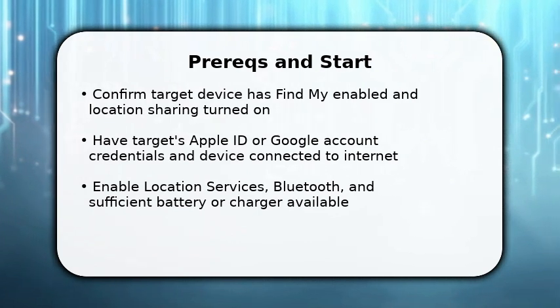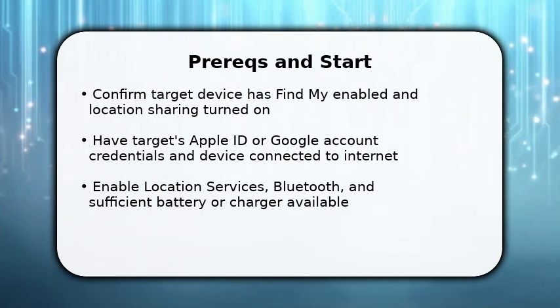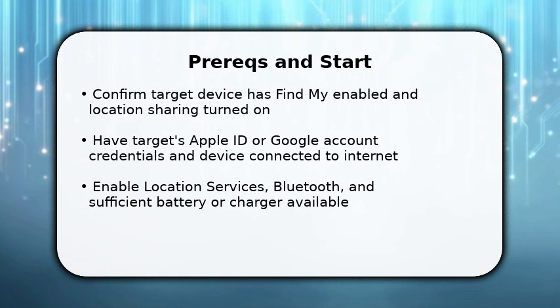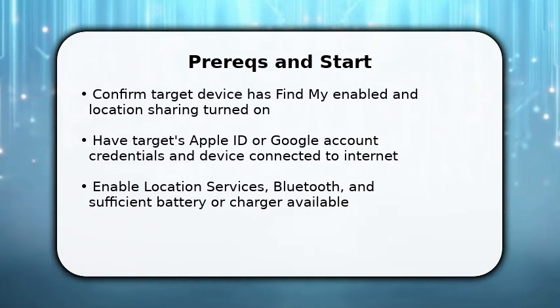Also, confirm location services and internet are active on the phone and enable family or shared location if required. Doing this ensures real-time pings and permissioned access before you attempt any tracking.